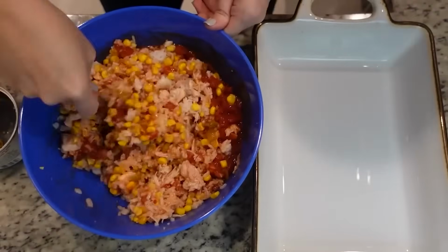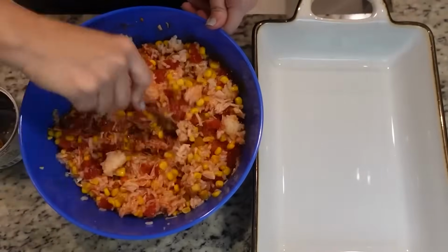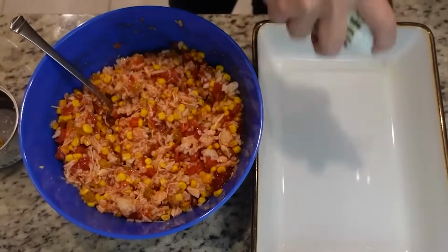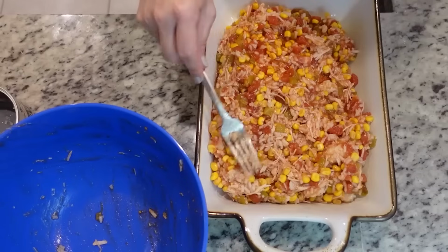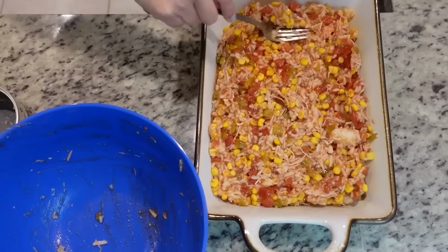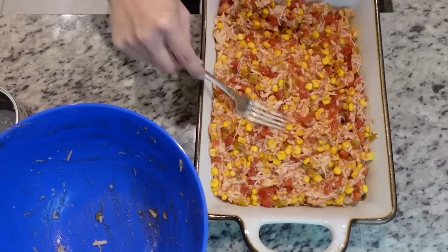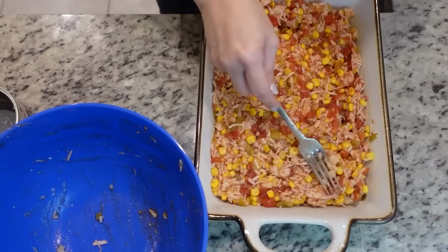Okay, let's mix all of that together before it goes over into our casserole dish. I'm gonna spray my casserole dish with a little bit of olive oil and dump this straight over into it. And this is just gonna bake at 375 for 20 minutes. That's it. You don't have to cover it. And then you can put whatever toppings you would like on top, and dinner is ready.